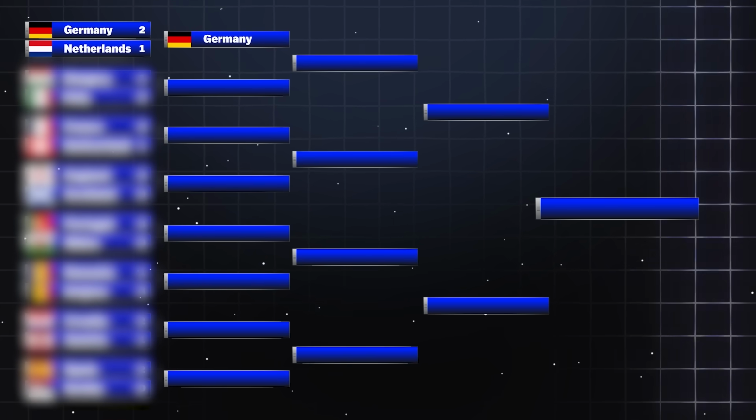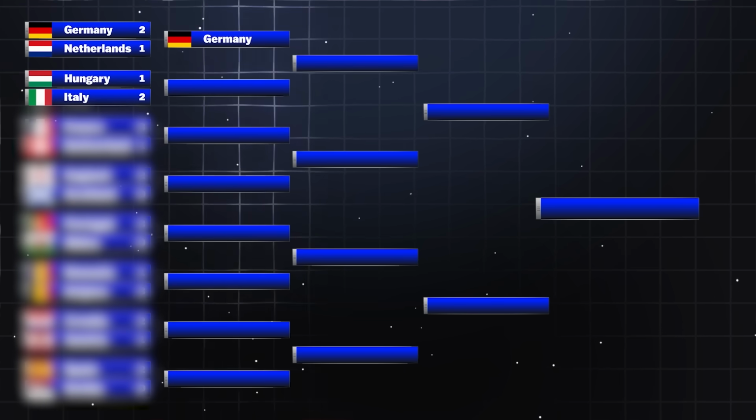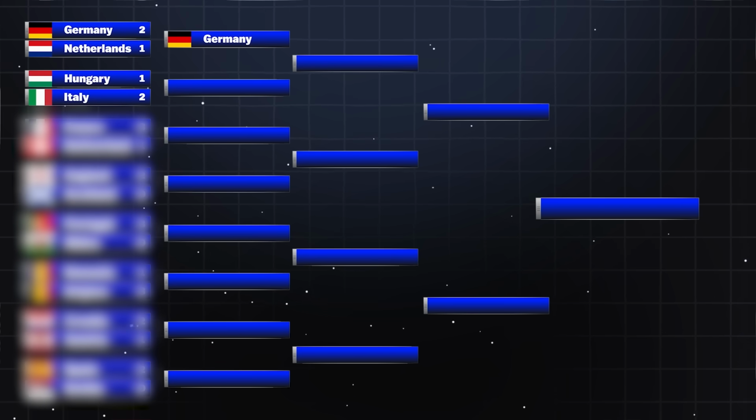But who will they meet? Well, the second knockout match we've got is Hungary versus Italy. And we've got Italy winning this one 2-1.